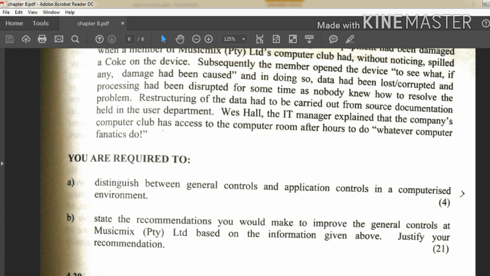They say that state the recommendations you would make to improve the general controls at Music Mix based on the information given above. Justify your recommendation. Guys, the other thing that I want you personally to be aware of, it's the mark allocation. Look at the marks. It says 21. You cannot write four sentences and expect to get 21.